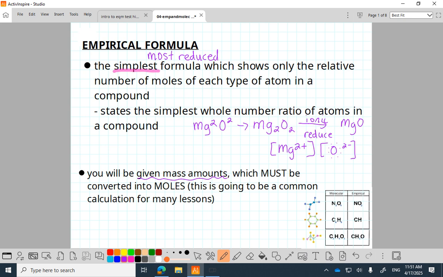So when we do the procedure to find the empirical formula, I'll show you a way that you can organize your information. There are actually plenty of ways to do this. I'm going to organize my information using a chart, so that one row will be mass, the second row will be molar mass or molecular weight, and then you will divide to get the answer. If you are a triangle person, you can certainly still do that.